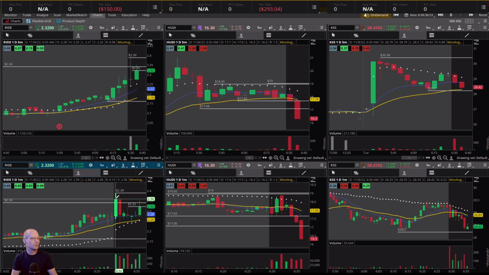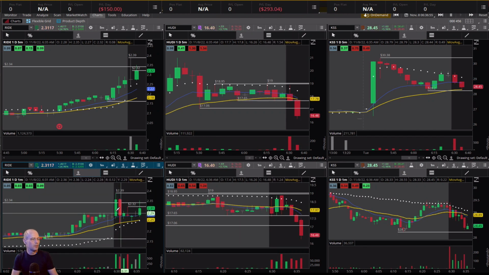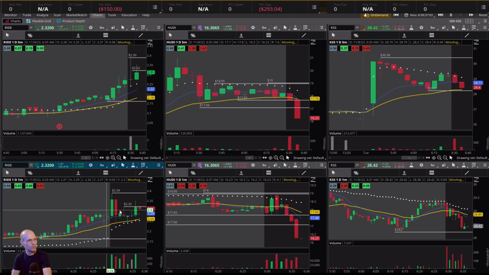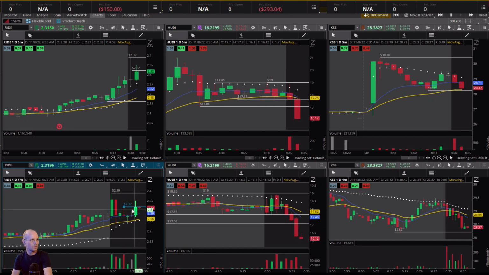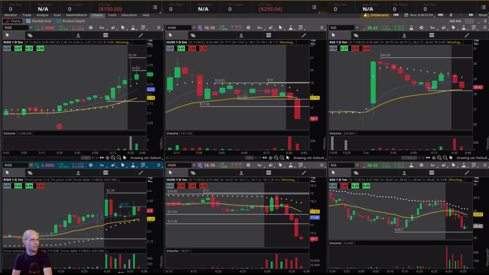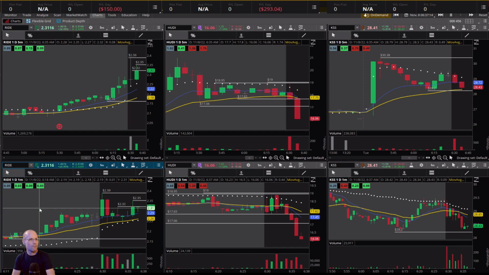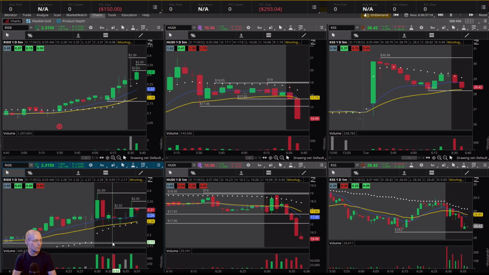So we broke through, consolidated, broke through, crashed down, consolidating. Now we have a chance to move back up and break through the high of day. So we broke through this pivot, didn't close above it. We have a new level to be watching right here, 235. I want to see if we can hold this low of this candle of 230 and make a move towards 235.